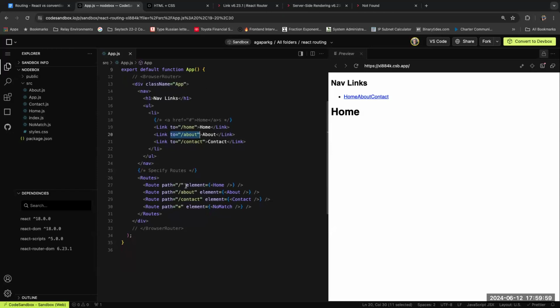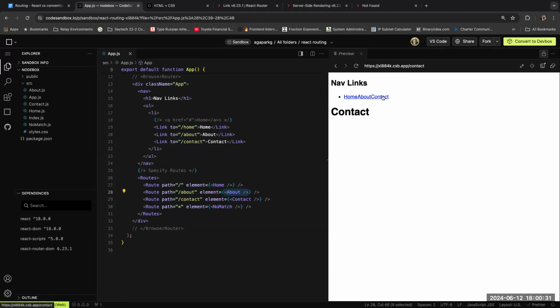Do I have the route that goes to slash about? Oh yeah, I do have slash about. Okay, then just render the about component, right? Whatever I had over here, it will display the specific component. If my route changes, it will overwrite this guy right here. It will remove the home component that was rendered, overwrite it, and display this about. Now, if I click about, it will display the about page.